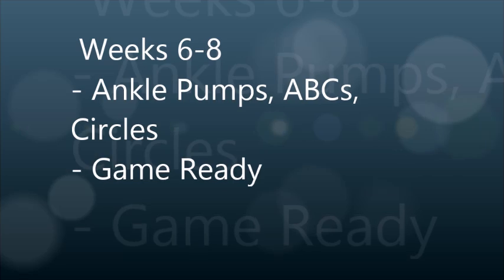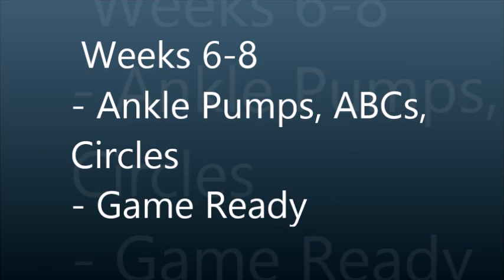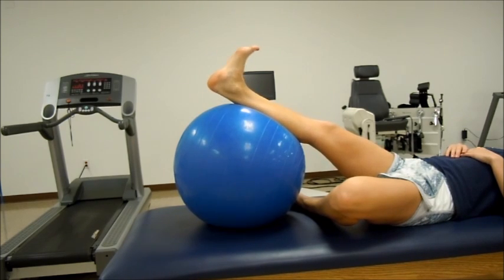During weeks 6 through 8, edema is managed by doing ankle pumps, ankle ABCs, and ankle circles in an elevated position, as well as applying Game Ready with the foot elevated. Here's an example of ankle pumps, ankle circles, and ankle ABCs. We added a Swiss ball to make the exercise more difficult due to the unstable surface.